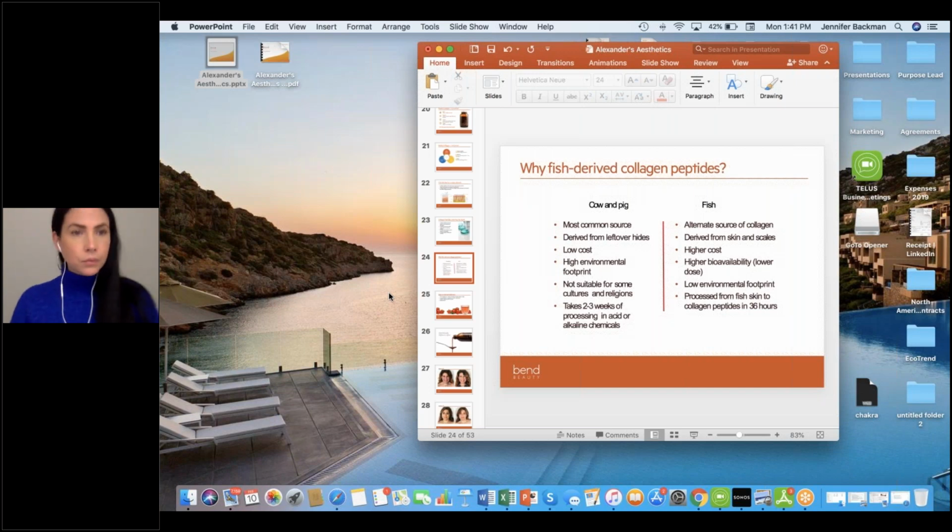Is there any concern about the mercury from fish in the supplements? Great question. That's something we always test. One of the main reasons the fish that we use are small anchovies is that they are the lowest in any of those toxins, and we do traces for mercury and any of those toxins so they don't end up in the finished products. Smaller fish haven't been around as long. The big, huge fish that have been swimming around our oceans are not ideal. That's why, when people say they eat big pieces of salmon every day, those fish are in oceans that aren't the cleanest. Does extracting collagen from fish not need acid or alkaline solutions? No.